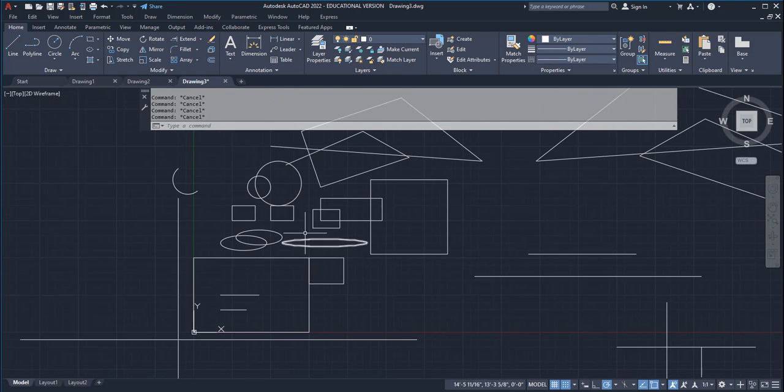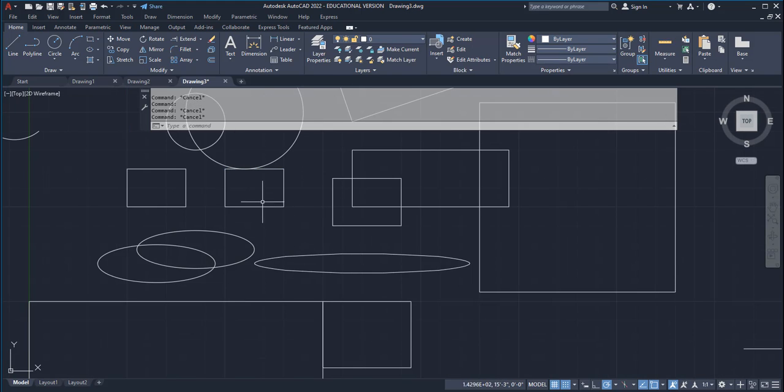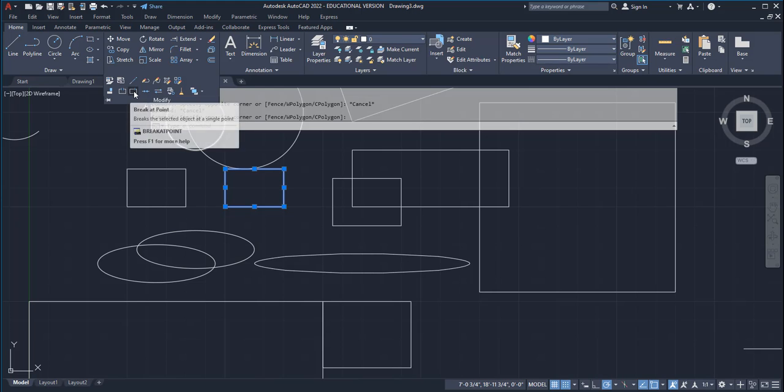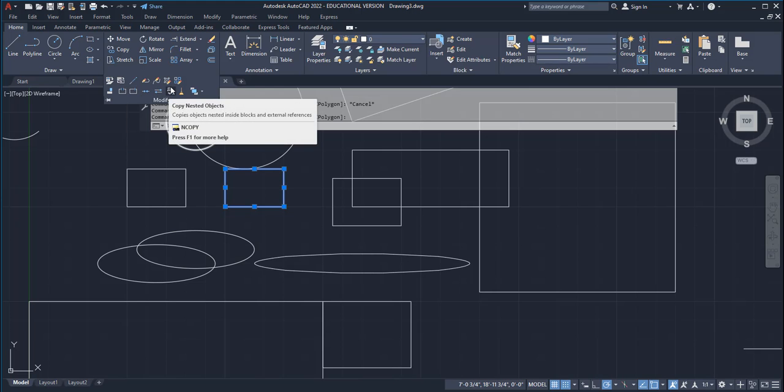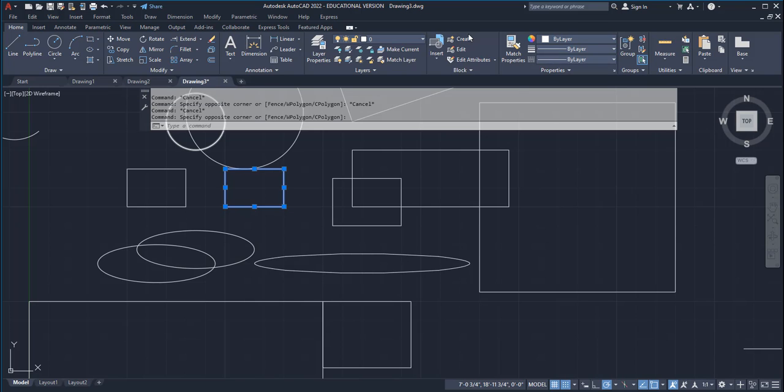Okay, so we have offset or explode. Explode comes in handy when you're doing like the polyline right here. If we want this to turn into individual lines, we explode this thing, and then you've got your individual lines. If you want to join it, you just select the object and then you join. I don't remember the symbol for join, so I'm just going to type in join, and that will join this up. Okay.